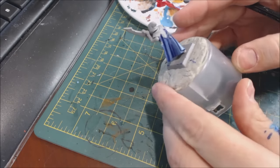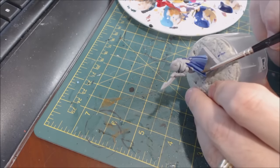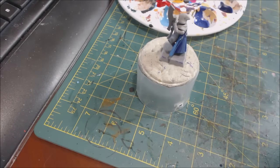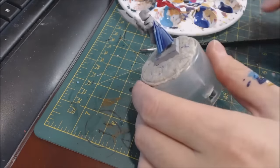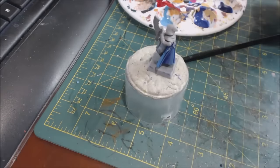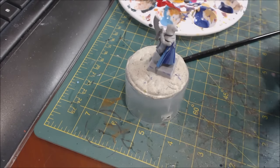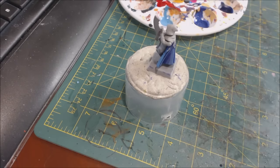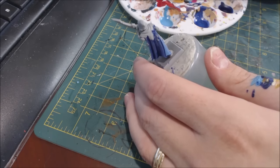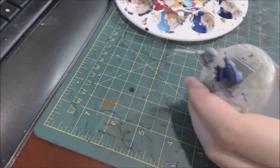Now we have some very extreme action — you can see how different that is. If you want to darken it more, you can run a second layer down there. Now let's talk about how we build it up. If you've ever heard someone say 'block out the colors,' this is generally what they mean — you block out the lowest lows and the highest highs. To layer the blue up higher, I take some off-white and aged white, get a nice wet brush so there's water to mix in, and mix that with the blue to get an even brighter light blue.